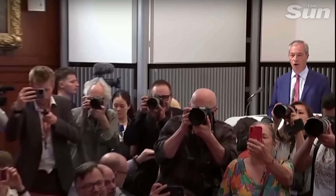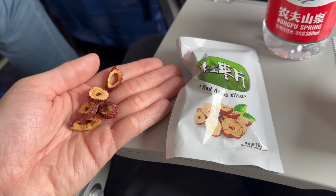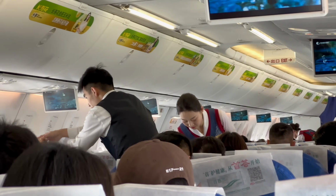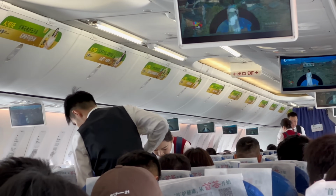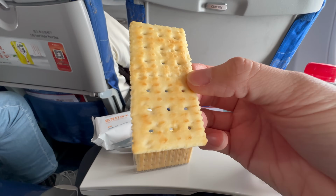Boring. It's a very plain airline meal. You would get more on Qantas domestic economy, although on BA or American Airlines you would get nothing. Despite this being an hour flight, I was expecting a hot meal, but I guess Shandong Airlines is a good airline, but they're not the most premium in China. I'm not sure if they normally offer coffee and tea, but due to turbulence, they weren't going to offer it anyway.